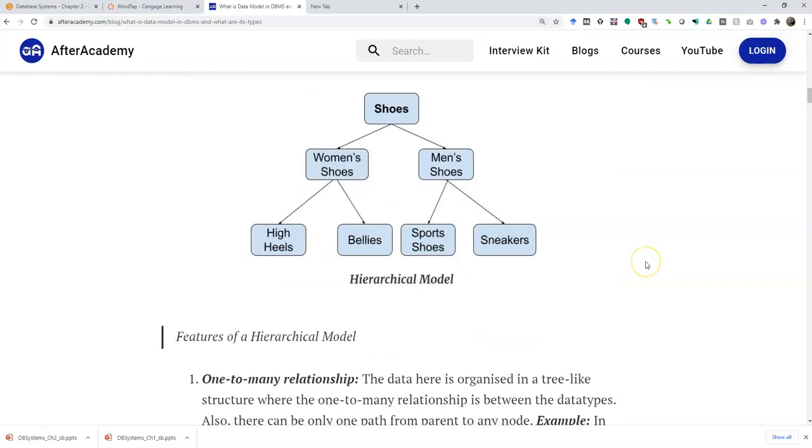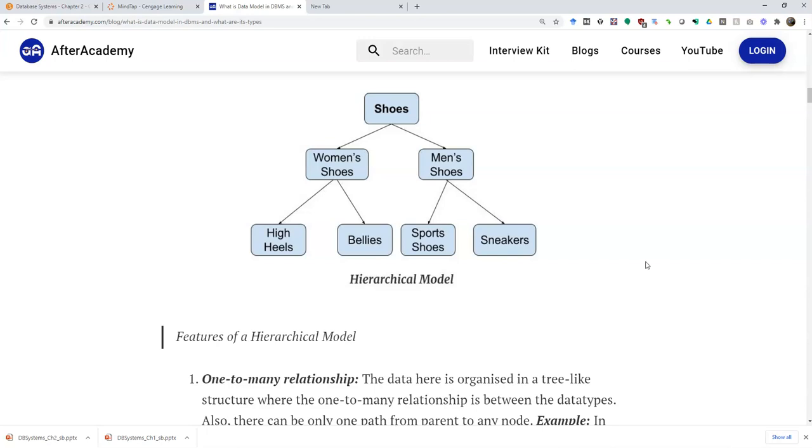So hierarchical model. There could be different ways of doing this. If you go back a few decades, the most common way you would experience a hierarchical model would be, like I think I mentioned before, file cabinets. You could have several different file cabinets, right? And then inside each file cabinet, you have several drawers. And then in each drawer, you would have several folders. Maybe you have dividers between sets of folders. And then in each folder, you'll have maybe several documents.